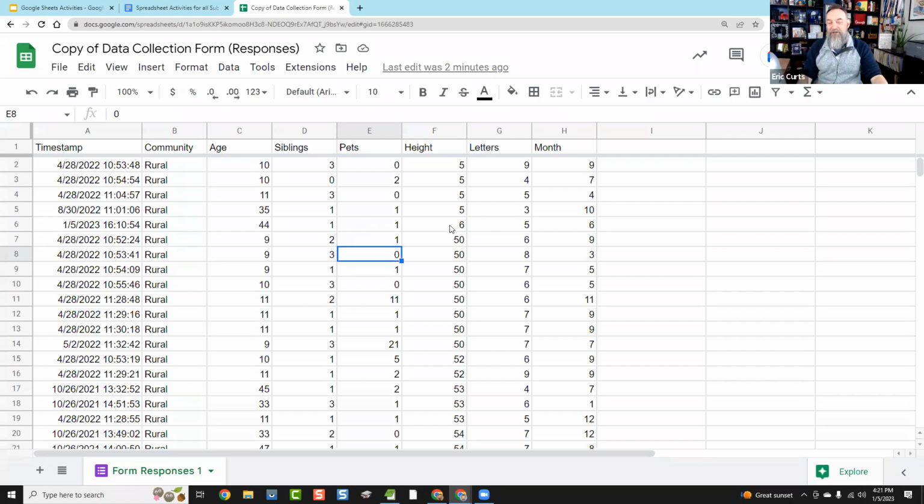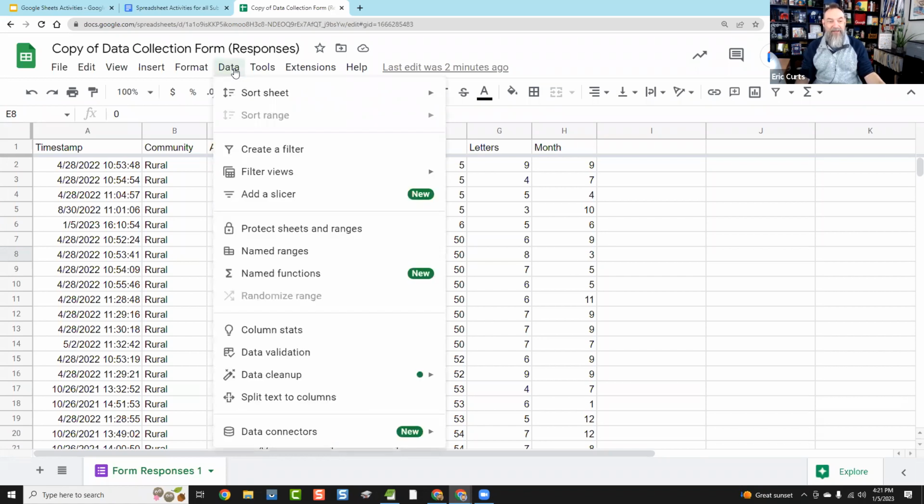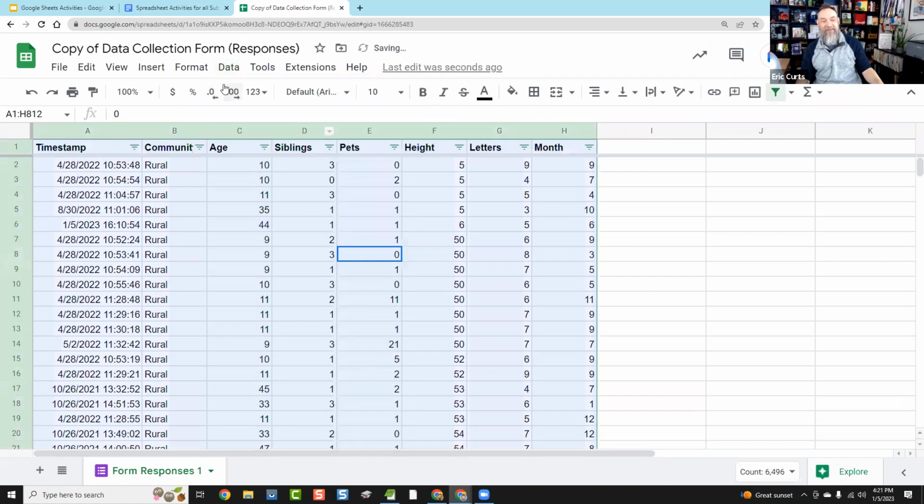Google Sheets allows you to do what's called filtering. What filtering does is it gives you little drop downs where you can say, I only want to look at data that fits a certain criteria. Now, how do we turn this on? Real simple. We go back up to the data menu, and then from there, we choose create a filter. When you choose create a filter, that's when these little drop downs appear across the top of your data. And there they are. As soon as I click data, create a filter, I now get these little drop downs.